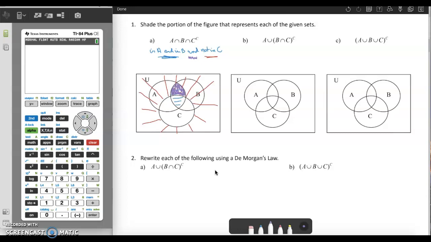Now, I like to do this one maybe working kind of from the back up, because first we need to figure out what would be in B intersect C? And we want to be outside of that, right? So the intersection of B and C would be this yellow part. So we want to keep everything outside of that. So I'm going to do that in blue. Everything outside of just that little area.